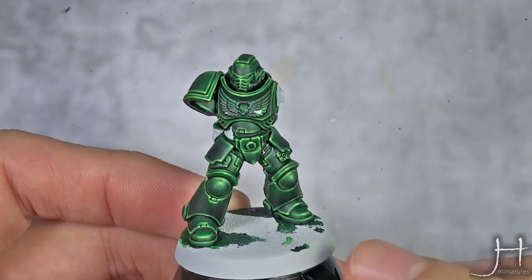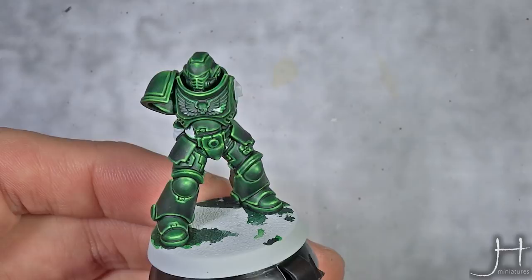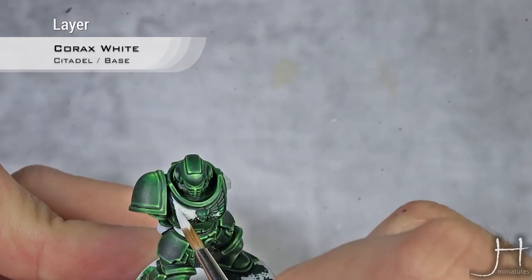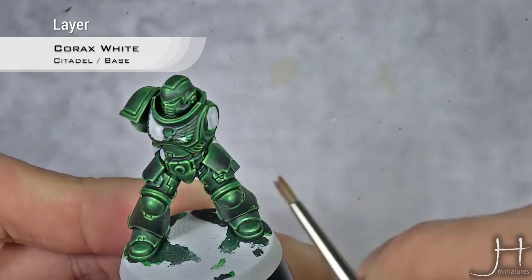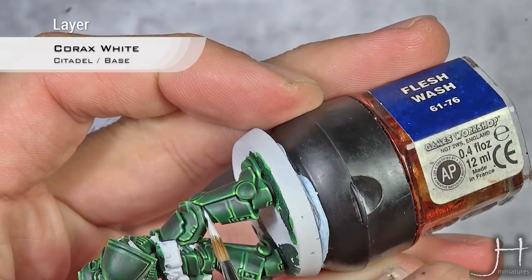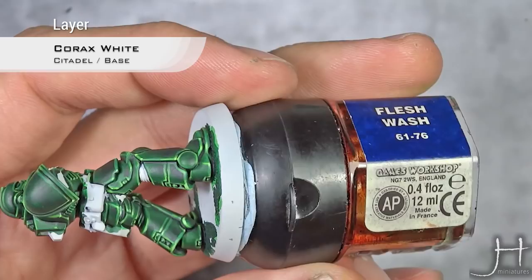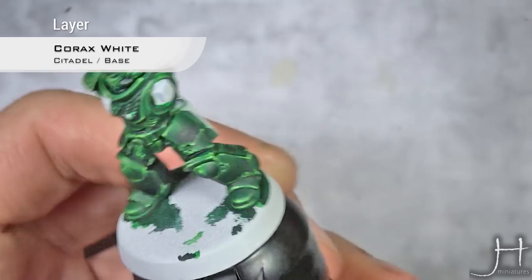So with that last highlight, the green armor is now finished, and I'm going to clean up everything that is not metal with Corax White. That of course includes the chest eagle, all the rubber parts and joints on the armor. The leather part. And we are also cleaning up his knee.